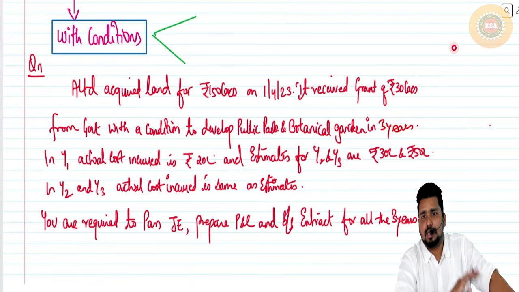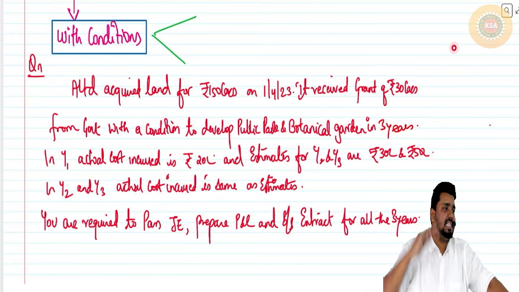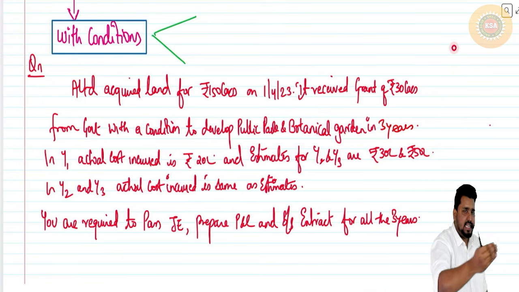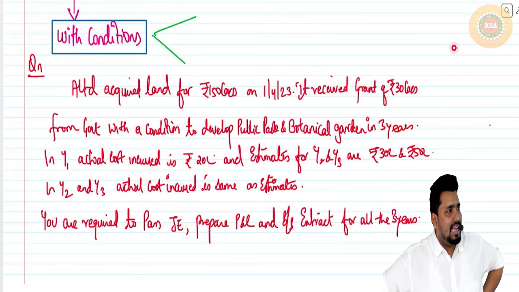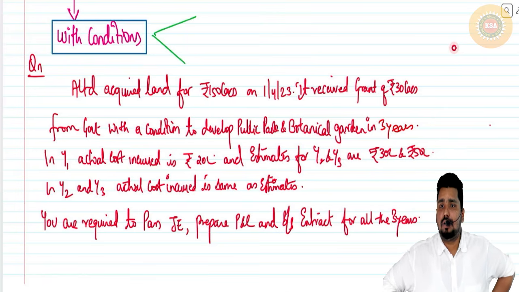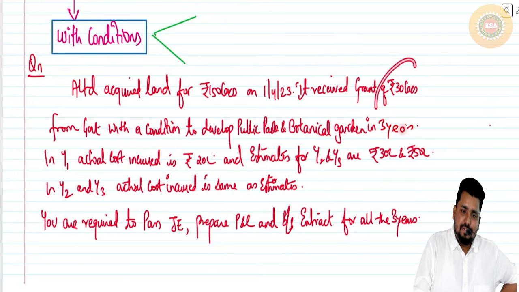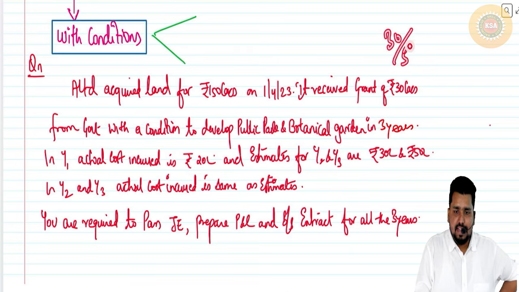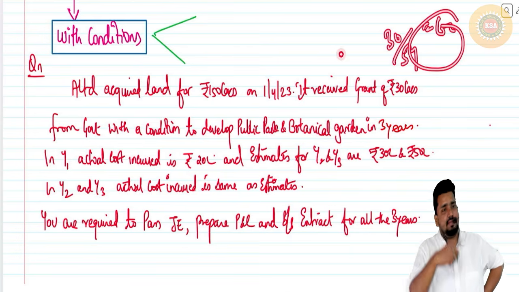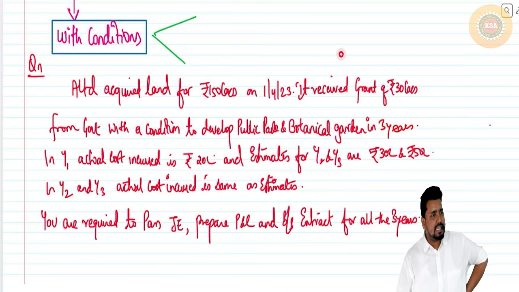That is simple. Then the entries we know. What is the entry to transfer from DGG to GG? Next entry is what? GG account debit to P&L. Assume they are telling 5 years. Then 30 lakh divided by 5 years. Each year how much? 6 lakh. Then every year I will be taking 6 lakhs. That is easy.